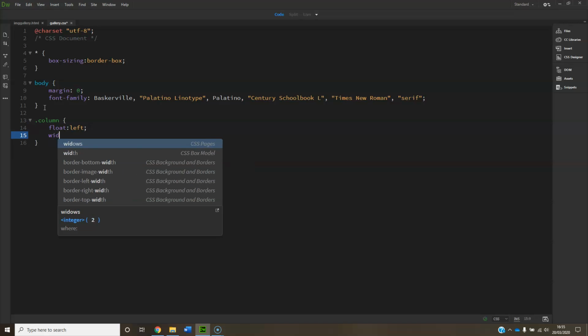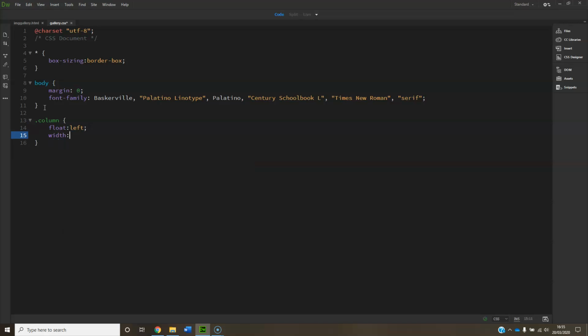Remember, we want each column to be taking up a similar proportion of the web page. So if you have 4 images in this example, you're going to want to use a number which is equal, okay?